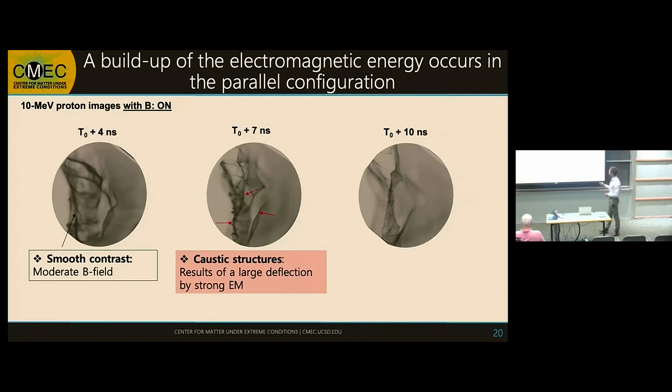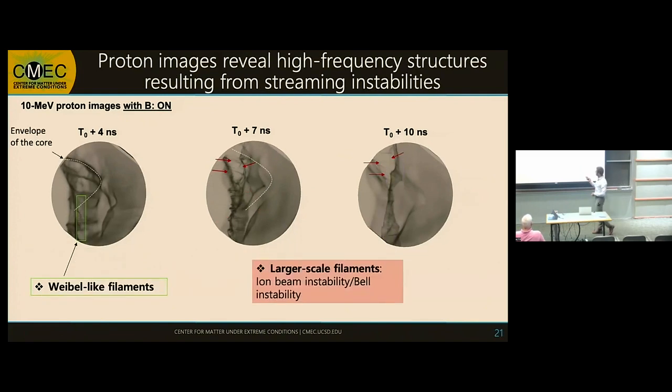we have this ribbon which is strengthened, and which is due to some electric field. However, I just want to discuss some kinetic instability that we observe in these images, and we can see some signature by some filaments we observe here earlier in time, which is at the edge of the core plasma, or more inside of the core plasma that we see later in time. We believe the ones earlier in time are due to the ion-Weibel instability, and the ones after are due to the Bell instability. So I will explain why we believe such a thing.